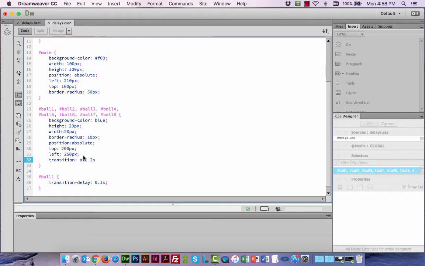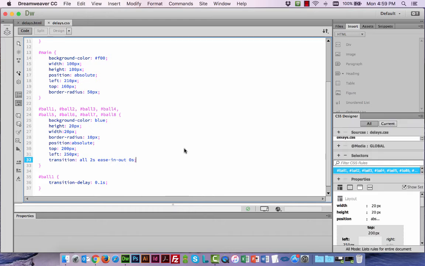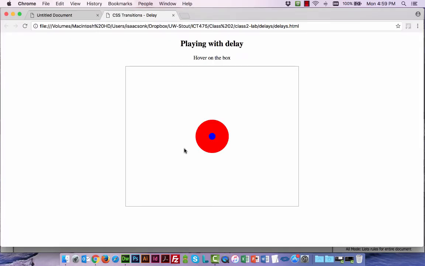It's going to take 2 seconds to get to its location. And just for fun, we're going to use ease-in-out, which means that it starts out slow and ends slow, but it picks up speed in the middle. And let's see what happens. If we mouse over this, nothing happens. And why is that? Think about it for a moment.